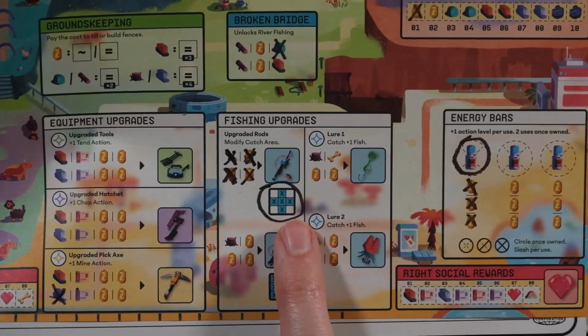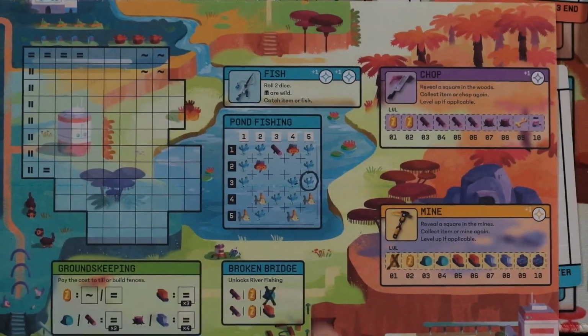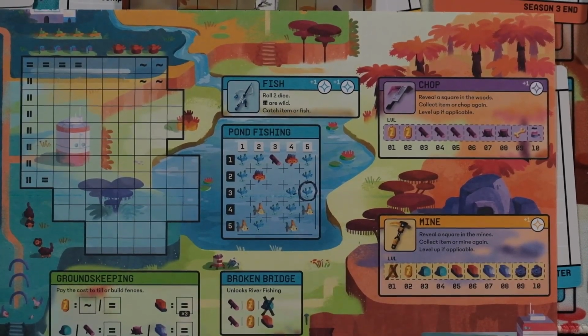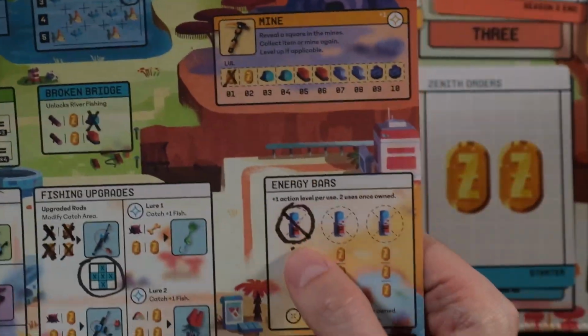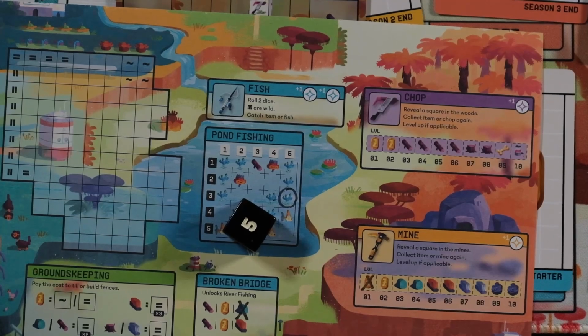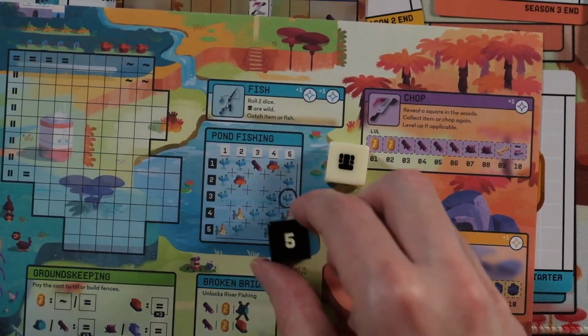And so let me show you what the fishing looks like. And let's go back to this fishing area here. Let's roll our dice. So we can see, as you know, one of our energy bar actions. So I cross off 1 of the little 2 areas right there. I put a line through it. And so let's go back here. And we have a wild. Ooh, we got the wild and we got the 5.